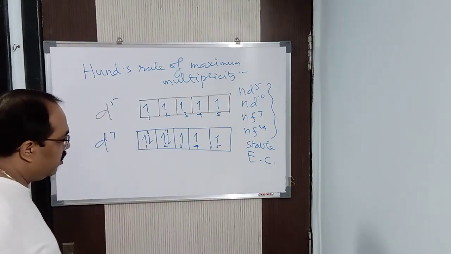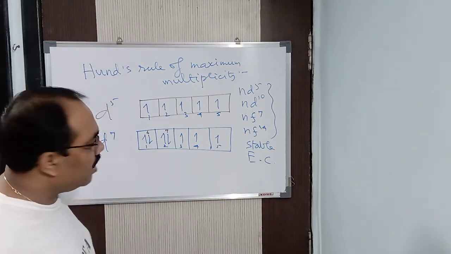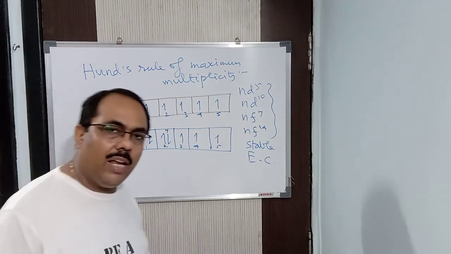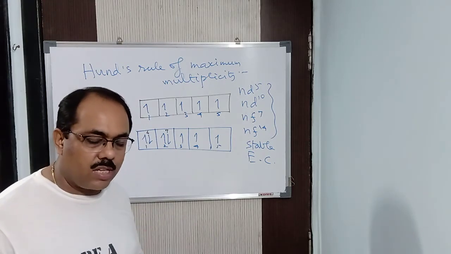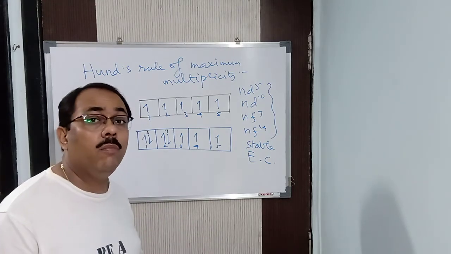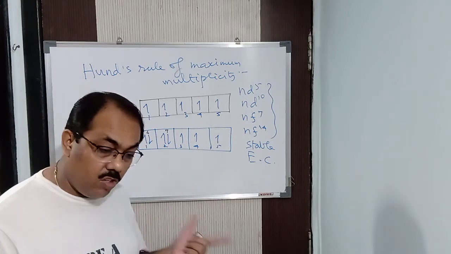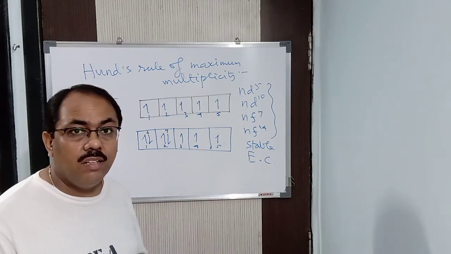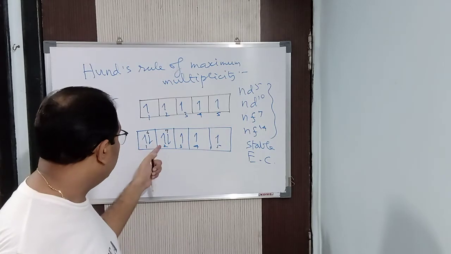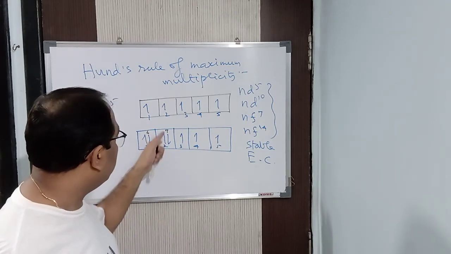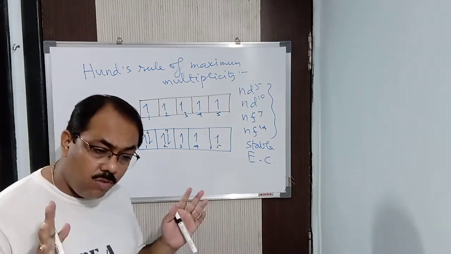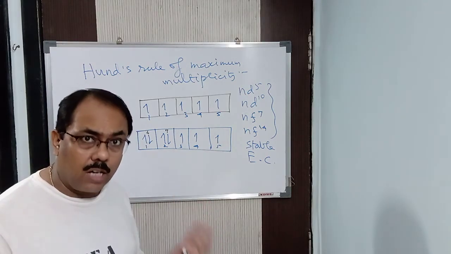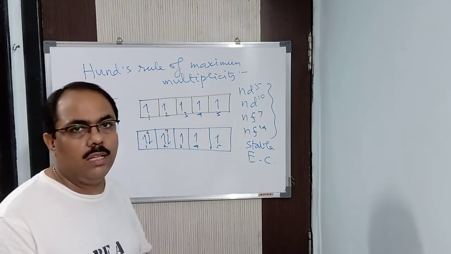Now the next question comes: here two electrons are there in one orbital. Electrons are of similar charges, and we know like charges repel. So they should repel one another, the first and sixth electron, the second and seventh electron. Instead of that, how are two electrons able to accommodate in a single orbital?